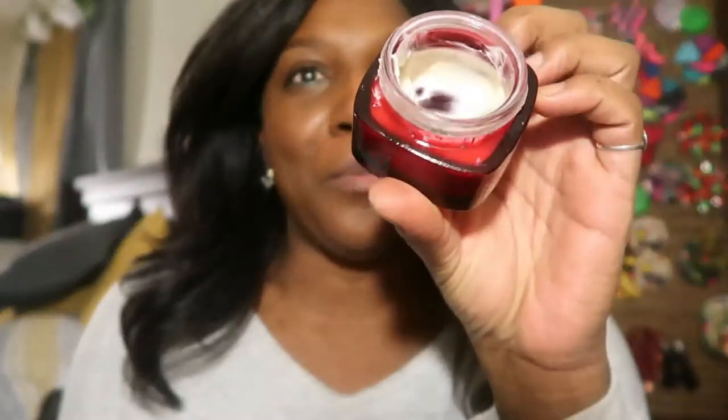Y'all think I'm playing — this thing is almost gone. I must say this product smells amazing, I love the smell and the texture of it. It's just a nice hydrating lotion — it feels silky on your skin. Honestly, you don't want to put anything else on your face after you put this on. On the days I did do makeup, I still just didn't feel like putting anything else on — the product is dope.